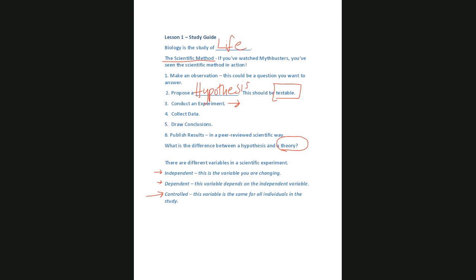Then my dependent variable would be what depends on the independent variable. So let's say that I'm going to use grass stains, okay? I want to know which detergent does better with taking out grass stains. So the dependent variable would be how much grass stain is left after I've washed it with a particular detergent. Now, there would be lots of control variables that you would want to keep constant, right? That you didn't want to interfere with the differences in grass stains.